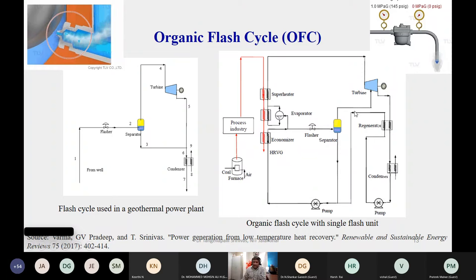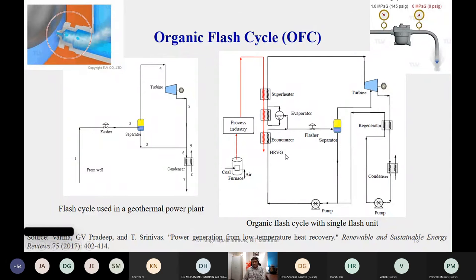Actually, this is not the high pressure. I can say this is intermediate pressure. That's why it is supplied to the turbine at the intermediate pressure level. So the turbine is receiving the additional amount of working fluid. You can expect more power generated. That's why it is an augmented power, augmented compared to the ORC.